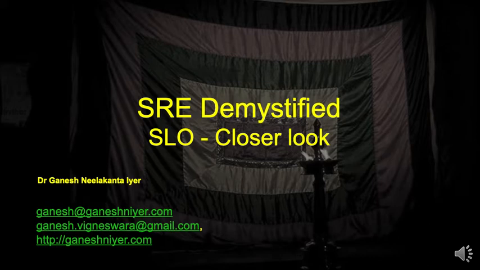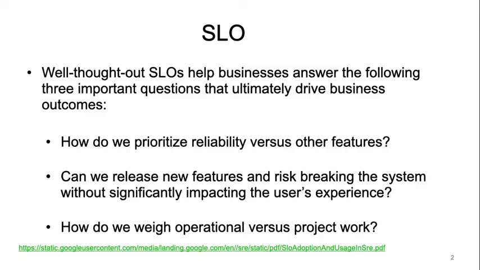In this session, I am going to look at SLOs more closely. So we know SLO is service level objectives. We have heard in one of our initial videos about SLI, SLO, and SLA: service level indicator, service level objectives, and service level agreements. Service level indicator is what you see as an indication. Service level objective is what we are striving for internally, and service level agreement is what we have published to our customers, or our promises to our customers. If you do not know about them, please go and watch those videos.